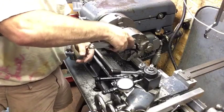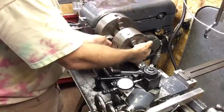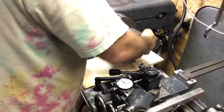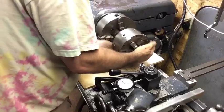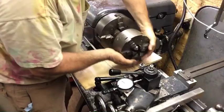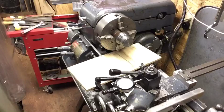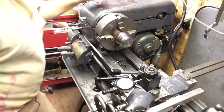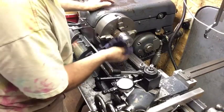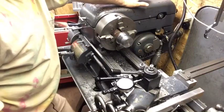Now it's not on there too tight. I'm gonna run a little sandpaper on there just to take those sharp edges off. Sandpaper, take some of these sharp edges, and we'll call it good.